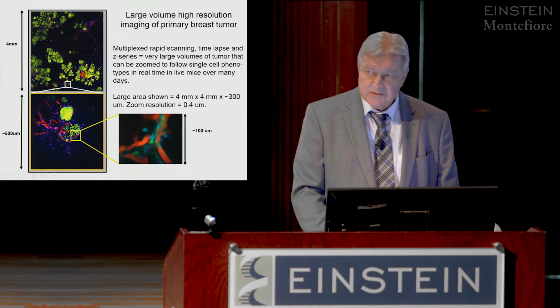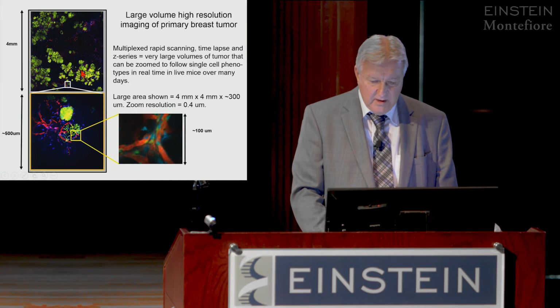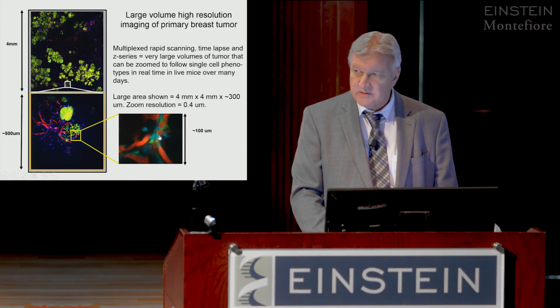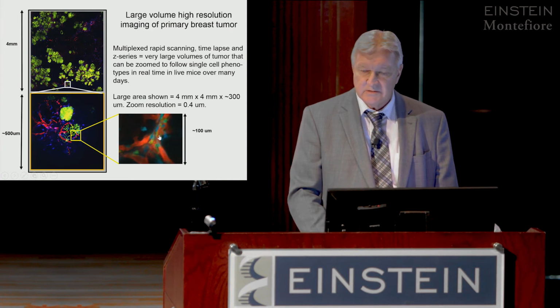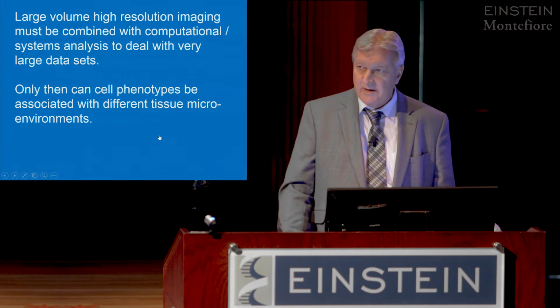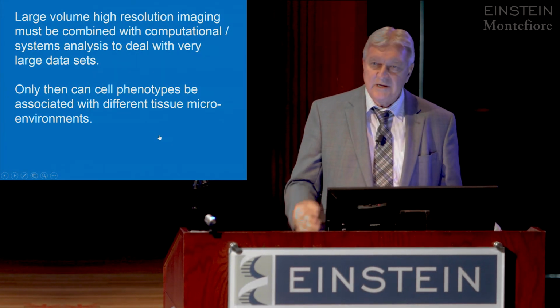For example, here's a breast tumor. This is a 4 cubic millimeter volume of tissue, which now we can zoom in and zoom in from millimeters down to 0.2 microns, and we can watch the green tumor cells entering the red blood vessel in the live animal while it's going about its daily life. Now this is great, right? So now we have solved the problem, only to hit another problem.